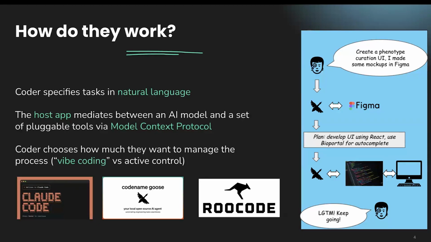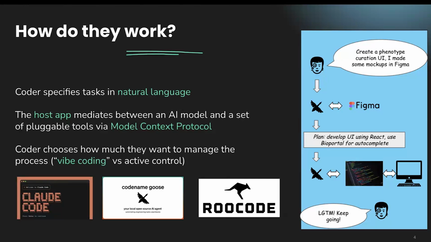The AI coding tool is empowered via a plugin environment and something called the Model Context Protocol, so it's able to talk to external tools, including tools like Figma. So it might go to Figma, pull all of the different figures that have been generated, pull that into its context window, develop a plan, maybe say, I want to develop this UI using the React framework, maybe use BioPortal or OLS to do autocomplete, generate the code, run it, do a few iterations if there's bugs in the code. And then it can show it to the developer, who may at this point want to participate more in the software development process, or they may want to step back a little bit and just let the coding tool produce the whole app from start to end.